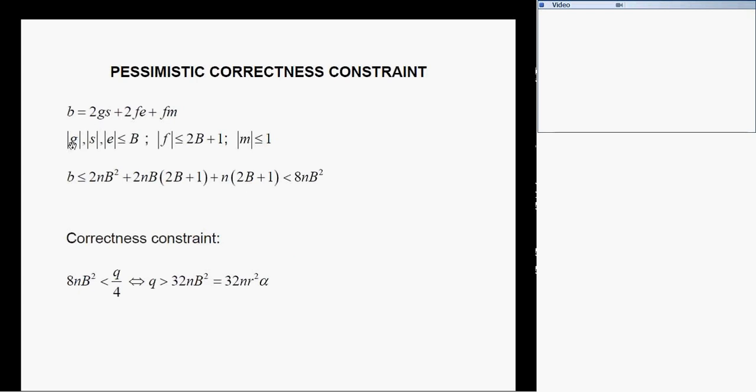As you remember, we generated the polynomials G, S, and E using a discrete Gaussian distribution, where any coefficient in the polynomial was bounded by B. So it's safe to assume that the maximum absolute value of any coefficient of the polynomial will not exceed B. For the private key polynomial, since we introduced this as 2 multiplied by f plus 1, the bound can be larger, going up to 2B plus 1.